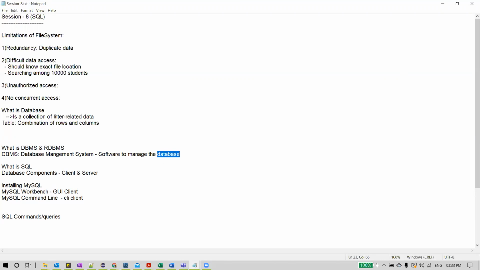Database is just a storage area for the data. As it is only a storage area, there has to be some software which has to configure, maintain, and manage the whole data, right? That software we call database management system.